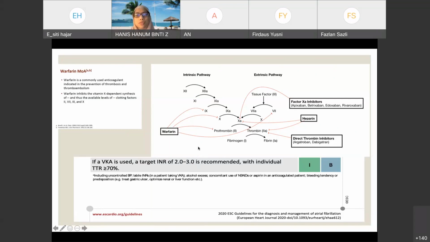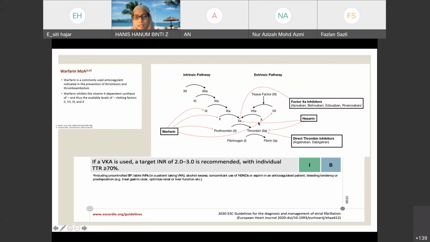So susah, most of the time it's so difficult to get the patient to be in this range, because satu lagi warfarin ni has many drug interactions, it has many food interactions, banyak pantang larang dia. So because of those problems, they've come up with the newer oral anticoagulants. Okay, for example, these are more specific lah. You have your factor 10A inhibitors, it just blocks here. Okay, for example, your apixaban, edoxaban, rivaroxaban, or you have your direct thrombin inhibitor like your dabigatran, it blocks here.